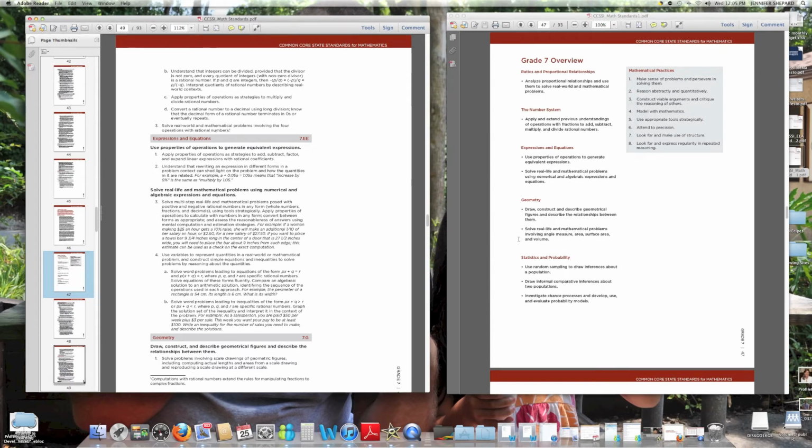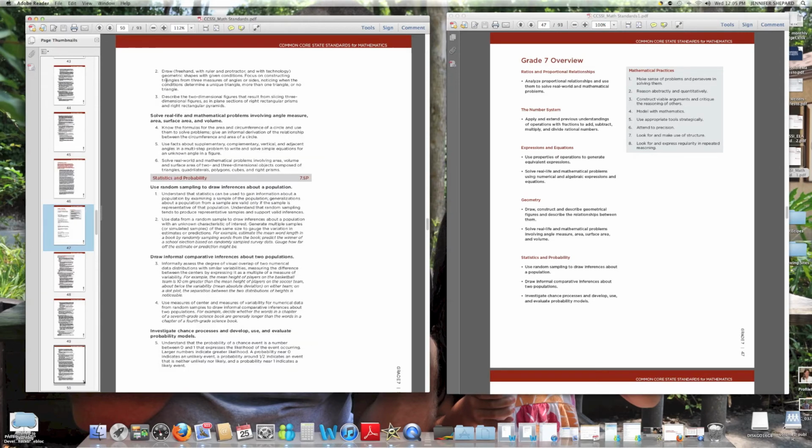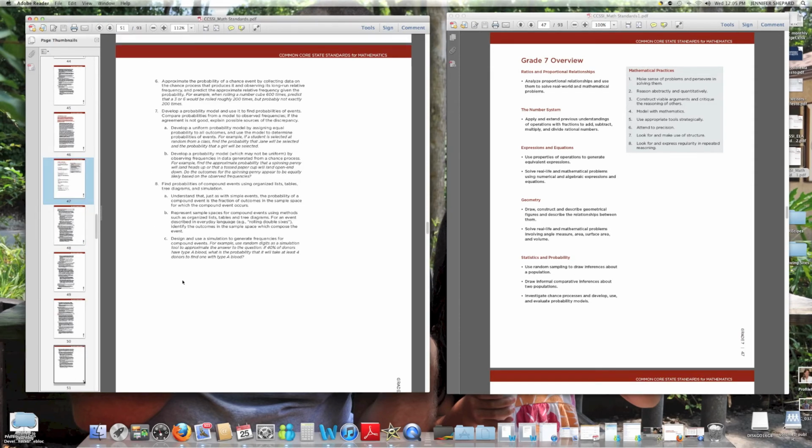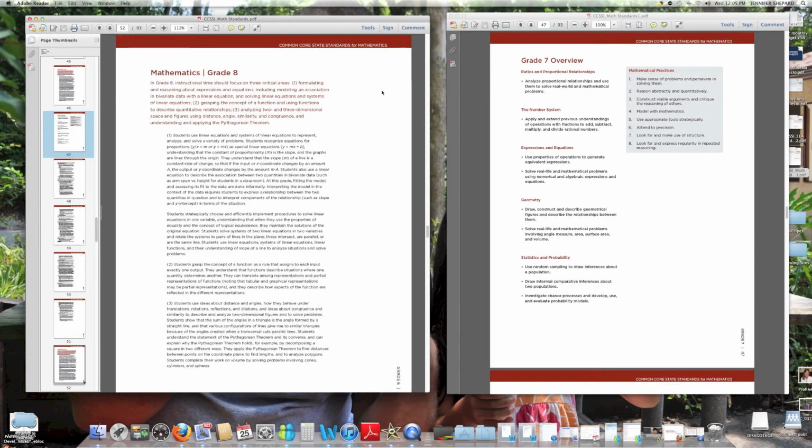Geometry, there's 2 clusters below it. You can see those 2 clusters listed there. And then lastly, statistics and probability has 3 clusters, and they are shown here with the standards below them. And those are a continuation of those statistics and probability standards. And then now we're on to the narrative for 8th grade. So that's an overview of how to read the mathematics standards. Remember that there are mathematical practices standards now along with the content standards, and they're broken up by grade level.